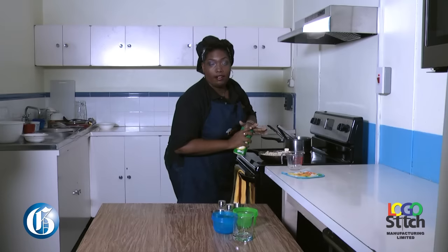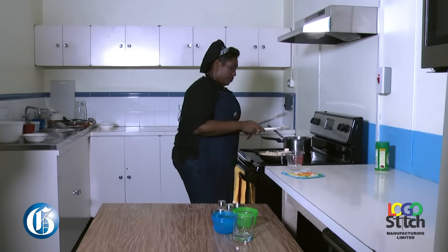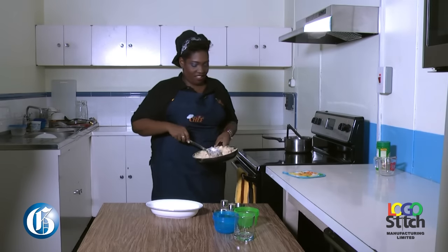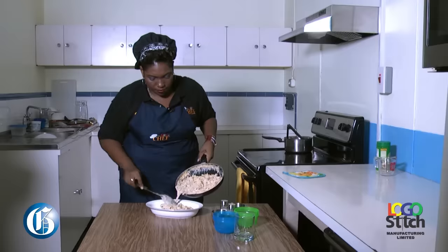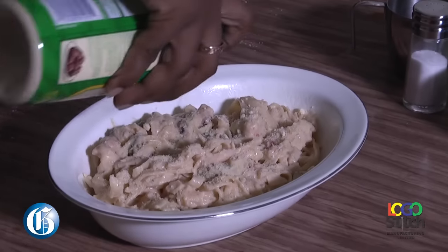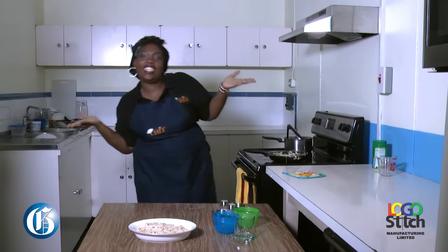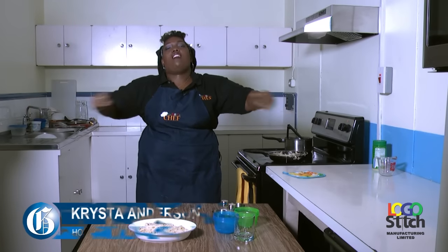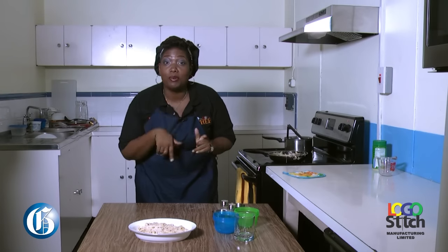A whole clump came out — guess what, you work with it! My favorite time: plate time! I don't really know how to plate pasta, but let's try it this way. Sprinkle a little more cheese. There you have it — seafood fettuccine! Until next time, you know what I always say: walk good, live good, and eat good. I don't know about you but me, I've got my fettuccine coming!